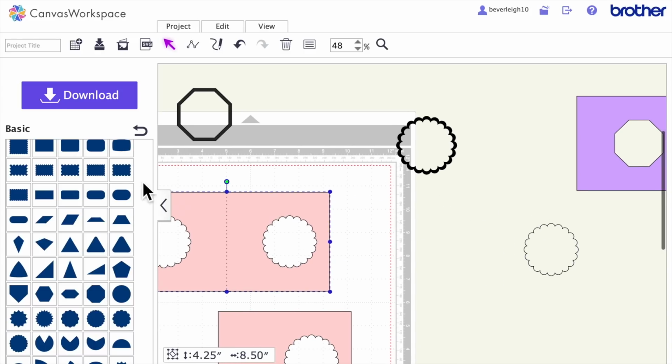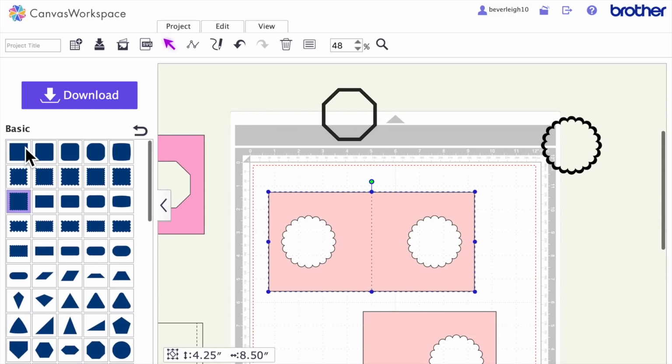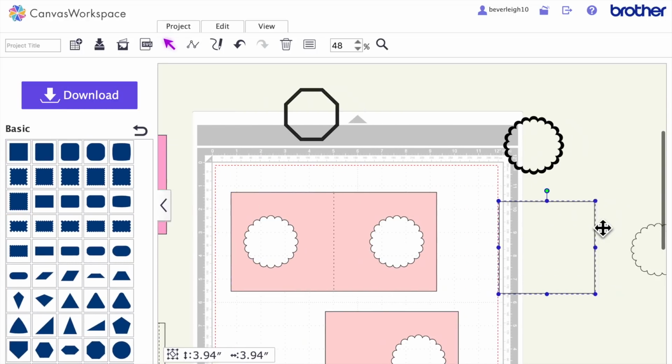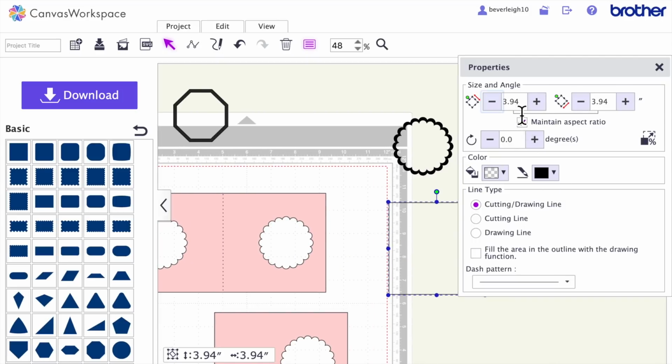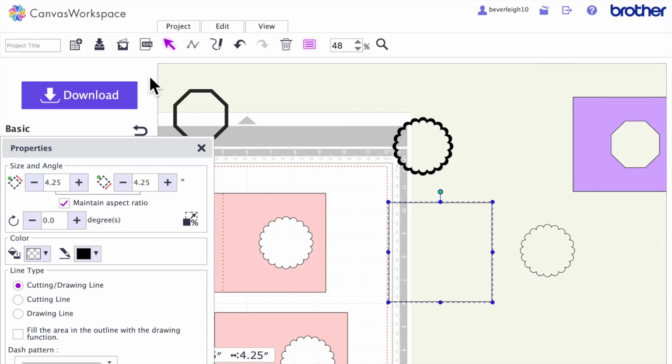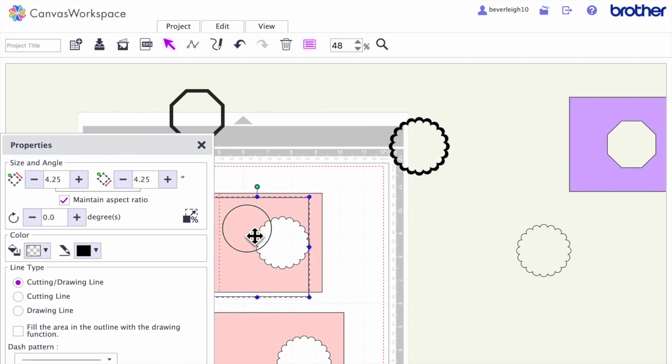Now remember, this shape was originally 4.25 by 8.5, so half of it exactly is a 4.25 square. So I'm going to bring on the square. I've got it at 4.2. I'm going to make it 4.25 by opening the properties box and making it 4.25. Say OK, and that's made a square that will fit, just get that out of the way, exactly on that piece there.